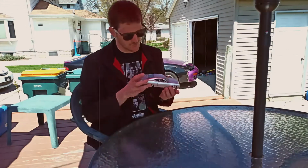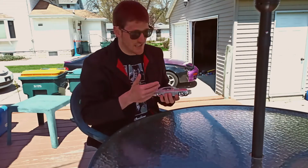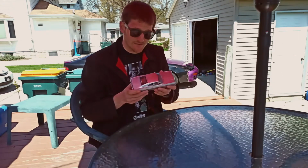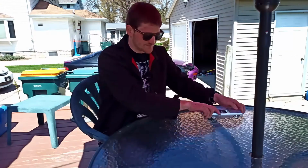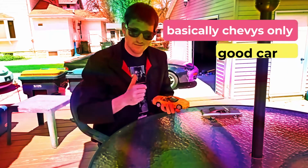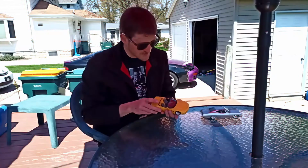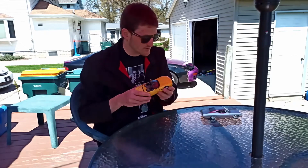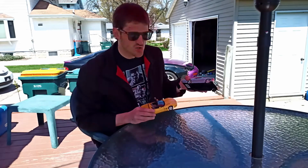So, you have different types of cars that are cool in different types of ways. Let's take this old Impala here. Now, this is not a fast car. You may think it is, but in reality it's not. But it looks amazing. Very cool. Awesome looking car. Then you got this Chevy Corvette here. Now, obviously I wouldn't get a convertible. I would get the targa top, but that's just me, you know. Now, this is a cool looking car and really fast. So it's show and go. Where this is show and no go.